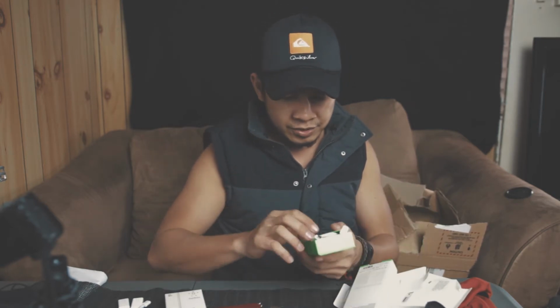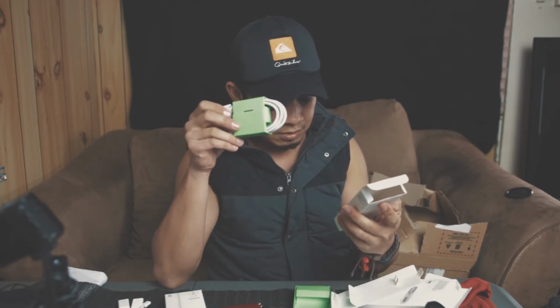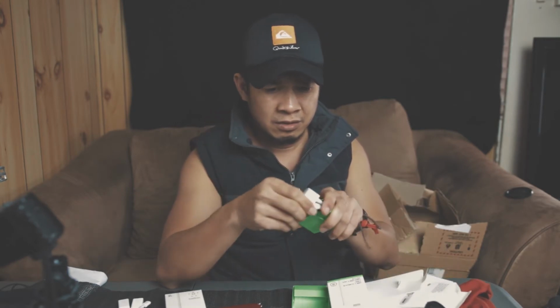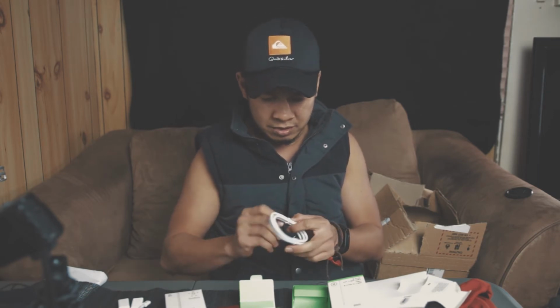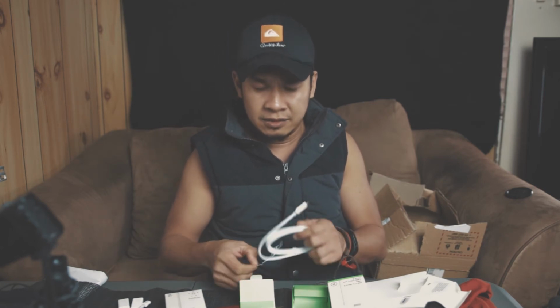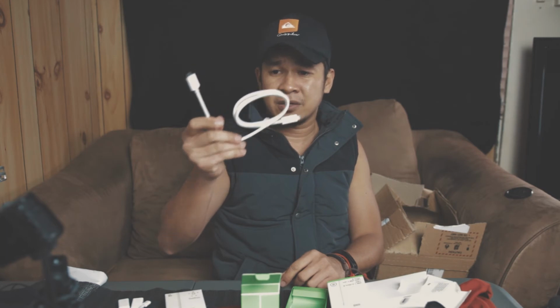This one here's the Belkin. 3 feet? What the fuck? I just need a short one. Fuck. Well, it's gonna work for now.